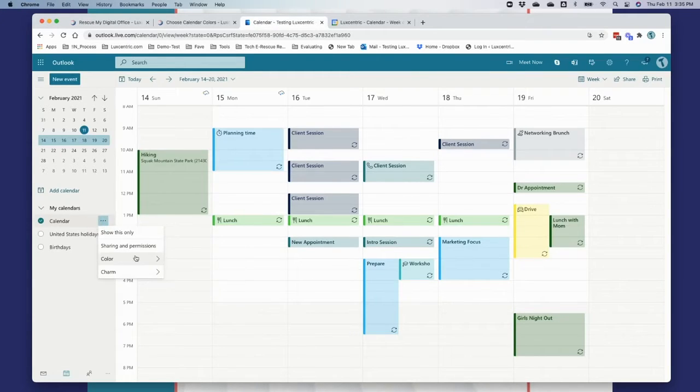Now, some of these colors are super pretty no matter how we look at it, and we all have our own opinions about what an annoying color is. Rule number one, it's got to pop. So even if it's your absolute favorite color, let's say red, you can choose red because it's nice and it pops. It's a very good default calendar color. Red is the color I use for my calendar because it really pops.